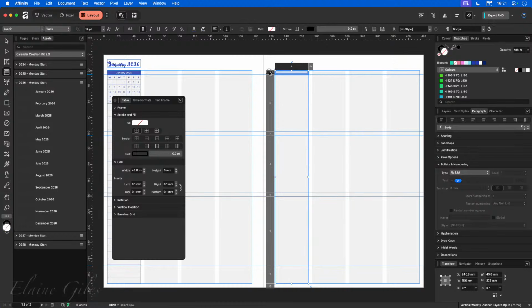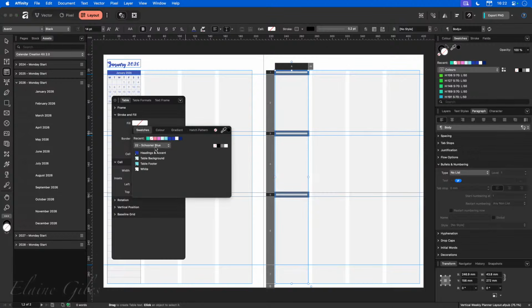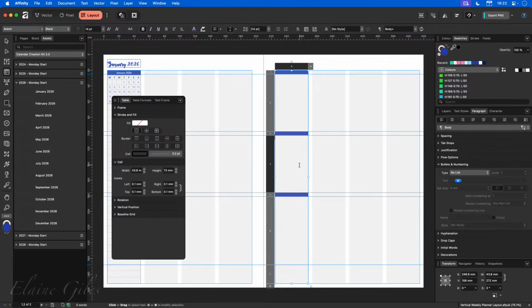Now what you do is say, these are headings. So I'm holding the Command key down, which would be Control on Windows, and I'm selecting the 3 heading blocks. And now I'm going to apply a fill to them. So from in here, I have a palette. You should instantly know by glancing at that it's a document palette. It's not called document, but these are global colours because they have the tiny white triangle in the lower left. And these are the headings and accents that go in there. So I have now applied that to there.